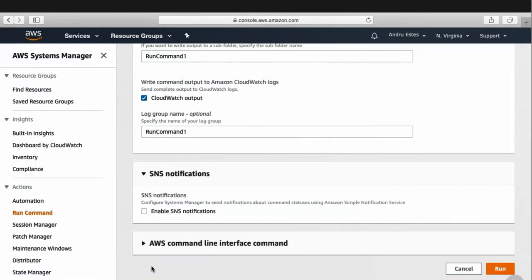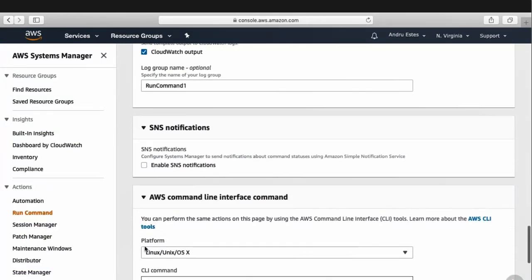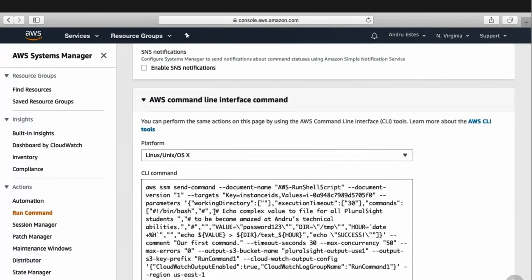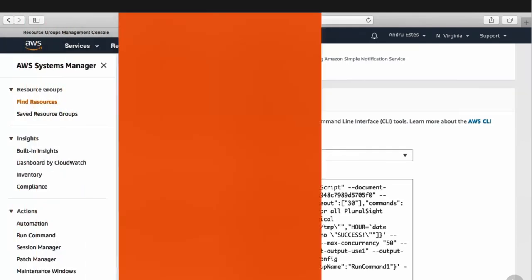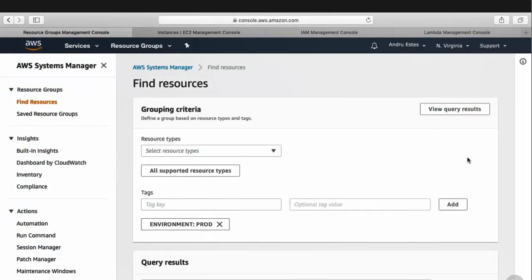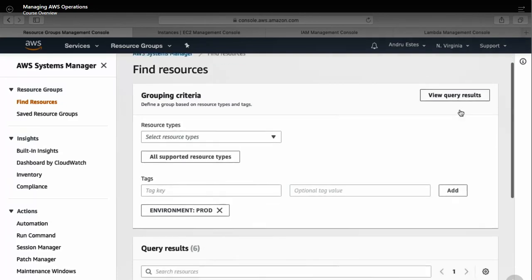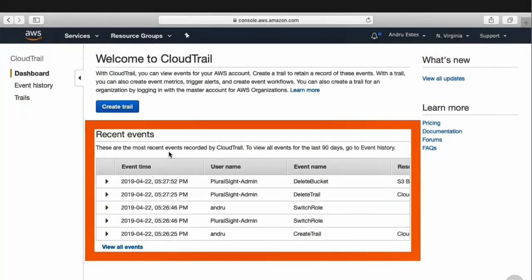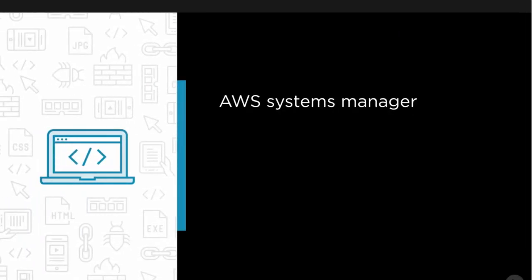There are 5 pillars to the well-architected framework provided by AWS, and this course will help you meet all of them. In this course, we're actually going to work through optimizing our AWS operations to be as efficient and hands-off as possible. Some of the major topics we cover are going to include AWS Systems Manager.